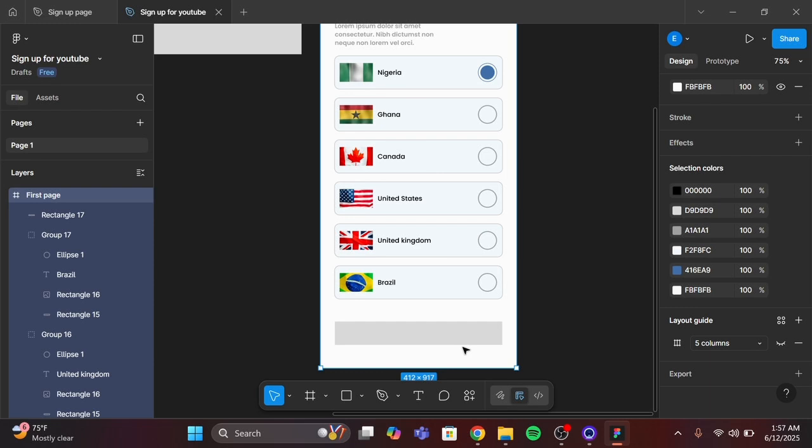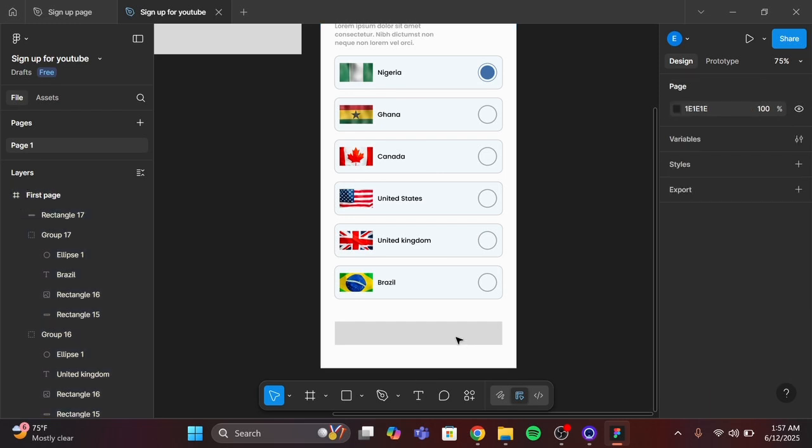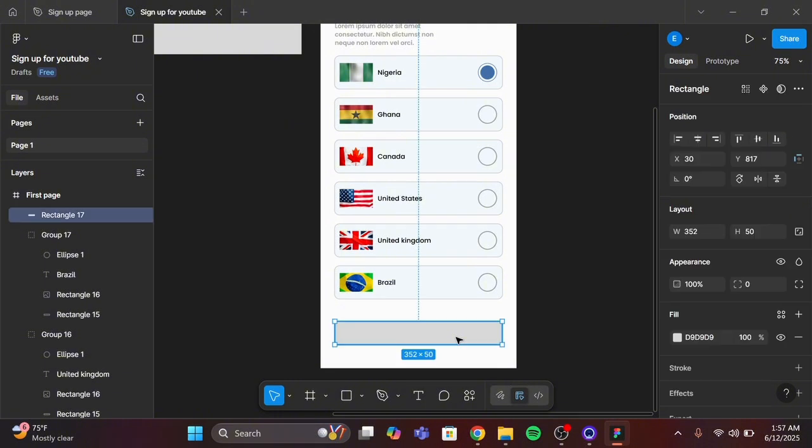Select the rectangle that we are designing on now. Give it a radius. Remember, we gave this one a radius of 10 because we don't want the radius to be too obvious. But here, we want it to be obvious that there is a radius.